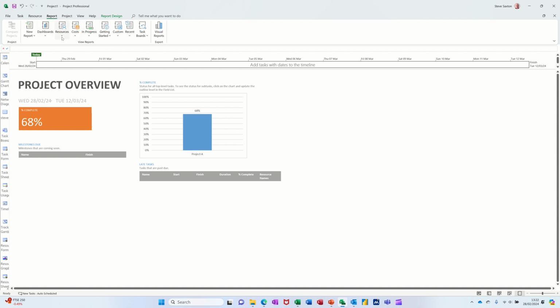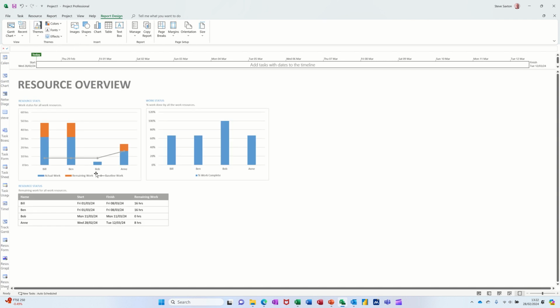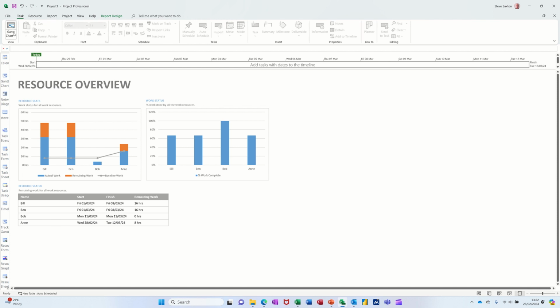If I go to resources, resource overview, you can see the planned resources. You've got actual work, remaining work, baseline work, and things like that. So baseline work was down here. Actual work's now gone up there, and you've still got work to do because some of those tasks are not complete. I'll come back onto the task sheet, go back onto the Gantt chart.